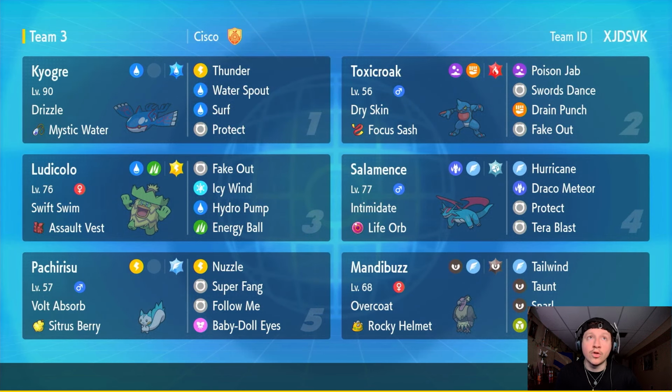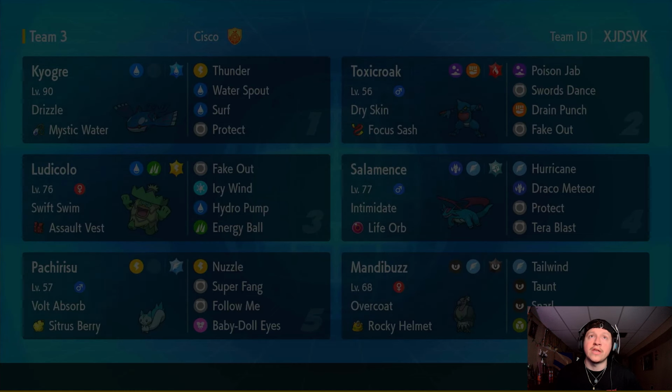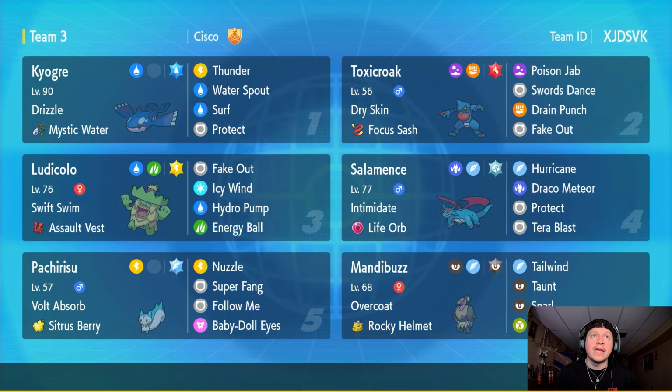And then we've got Swift Swim Ludicolo with Fake Out, Icy Wind for speed control, Hydro Pump, and Energy Ball as its STAB moves. And it's also got the Assault Vest to give us some extra bulk. And with Swift Swim, we'll be able to outspeed most Mons. Now, next up, we've got Special Salamence with Intimidate. It has Draco Meteor, Hurricane, Steel Terra, Terra Blast, and Protect. And it's got the Life Orb for that extra damage output.